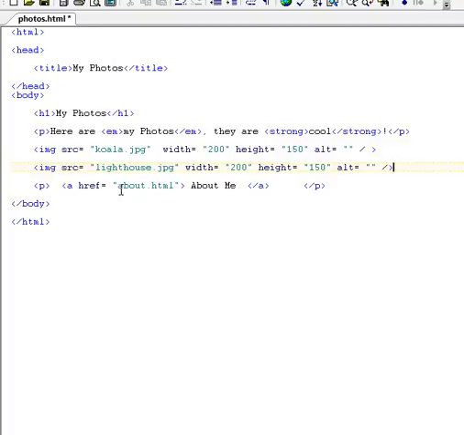But anyway, now you know that. Now I'm going to show you a little more about links. You see, we made a link to the About Me page, and we just anchored the link around this text. We just anchored text, which is just the About Me text.